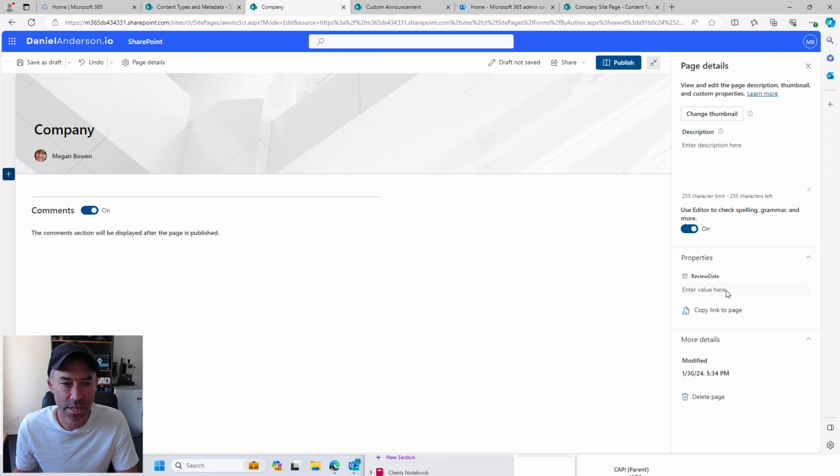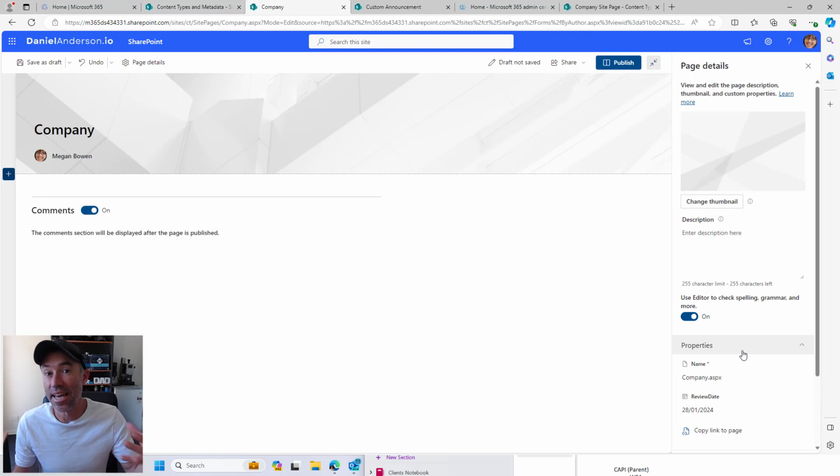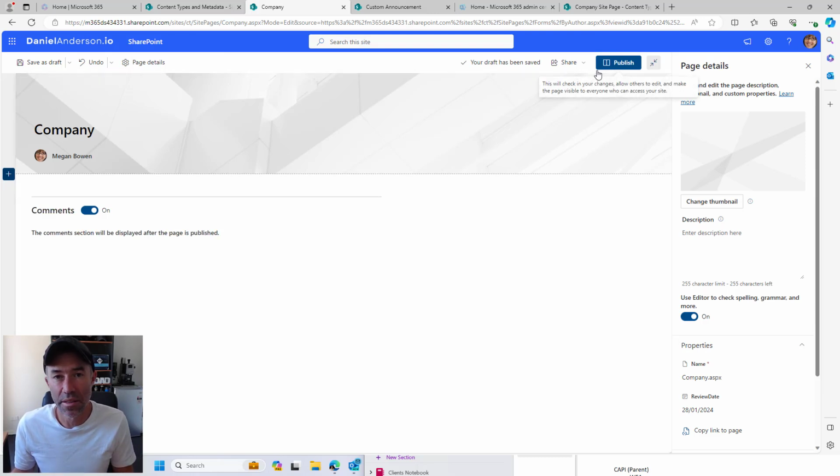So if I hit page details, now we've got the review date, but we don't have the category that is in the other content type because it's a different content type itself. And now, because this is at the tenant level, we can jump into another site collection and reuse that content type across different sites as well. So a little bit of a deep dive for you about creating both site collection content types and content types at the tenant level in the content type gallery, that libraries and lists can then consume either at the site collection level or more broadly across the entire tenant.